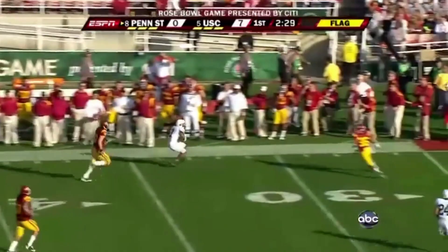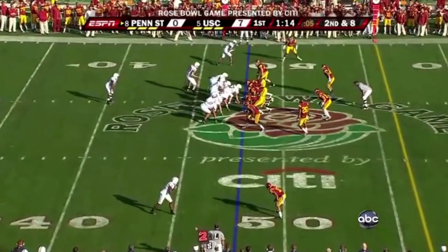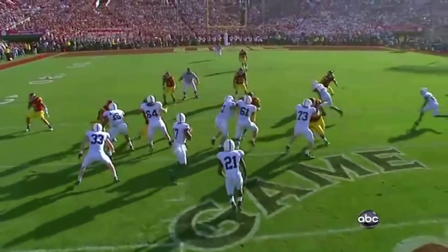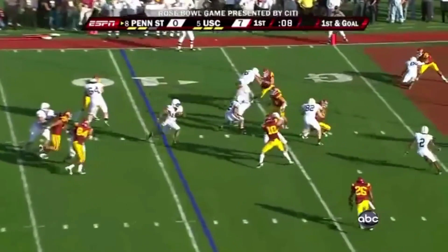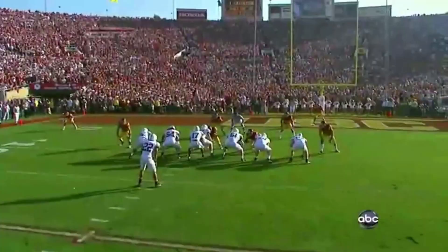Stepping up in the pocket, penalty flag flies — wide open is Butler, still on his feet to the 20, though there is a penalty flag. Butler with a brilliant run — play fake, throw the screen to Raymond, he breaks the first tackle. Clark stands in the pocket — what presence, what arm strength — and delivers an absolute strike downfield into the USC defense. Great route by Butler, but the penalty brought that back. Now they have reached that spot again. Clark on a quarterback draw, sets to the middle, end zone — touchdown, and he barrels in. Darryl Clark — getting the offense to settle down, a great call, amazing blocks downfield.